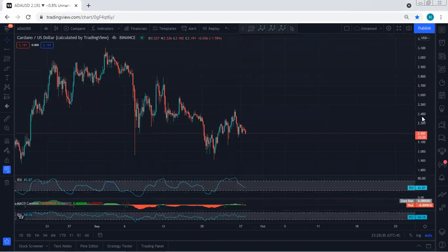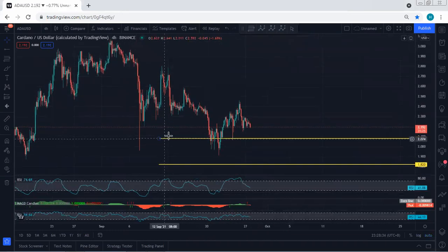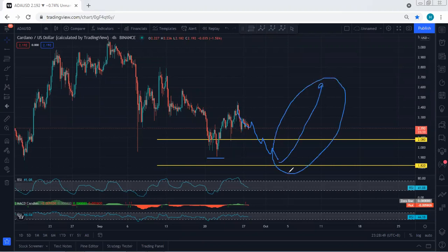In this case, we move to the four-hour chart. All right. And if we move to the four-hour chart first, we want to see how we can look at this chart. And since we see this, the price gets one more drop now. Whether the price is going to drop and retest the previous low, because in that case, any reversal can give us a better opportunity to look for buy.